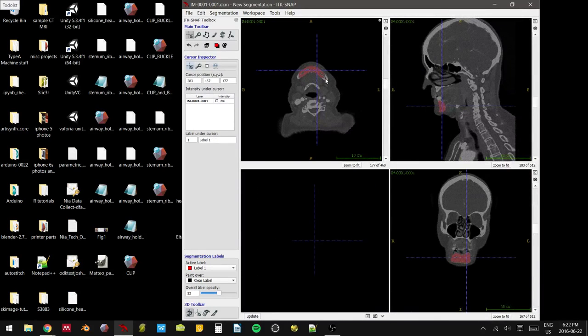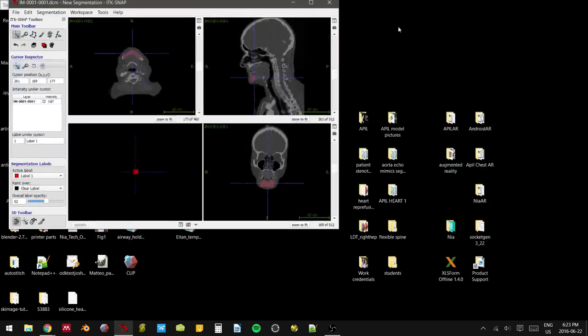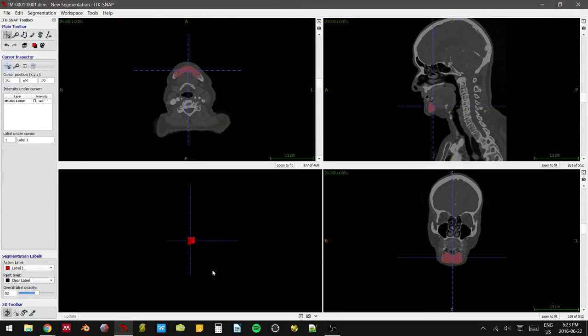And as you can see, it's colored, but we're still missing quite a lot. But we can see our work so far by hitting update in the bottom left-hand corner here. And my screen keeps resizing itself every time I switch modules.